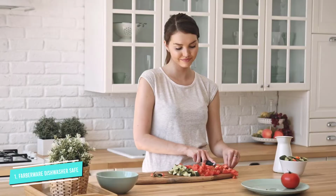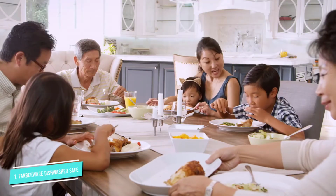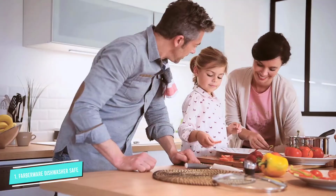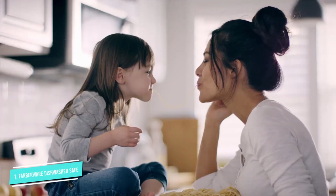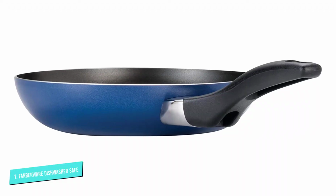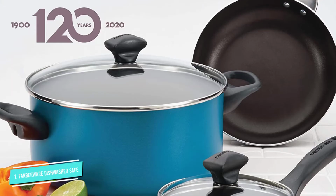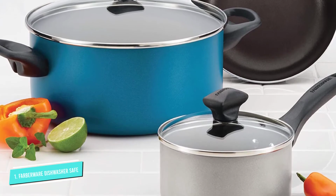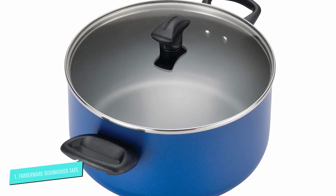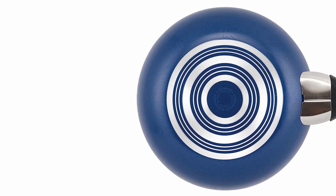In this set, you'll get 3 saucepans, a Dutch oven, 2 sauté pans, a grill pan, a fold-up steamer, and an assortment of plastic kitchen tools. This cookware is durable and has all the easy-to-clean qualities you'd expect from nonstick pans. Note: families and avid home cooks may find the pan sizes a bit smaller than usual. The larger of the skillets is 10 inches, where some sets have an 11 or 12-inch skillet.